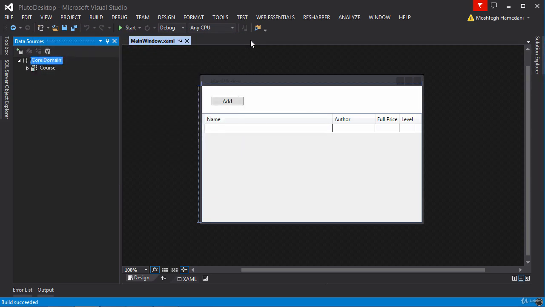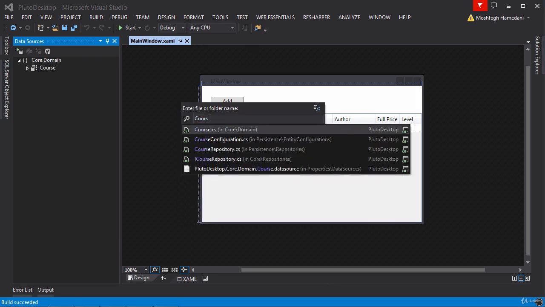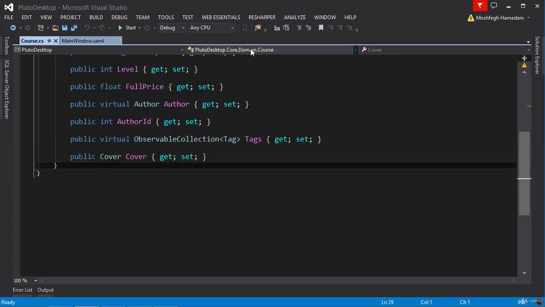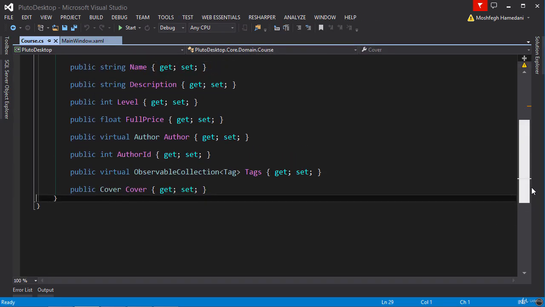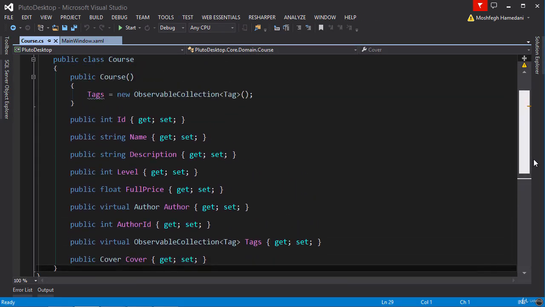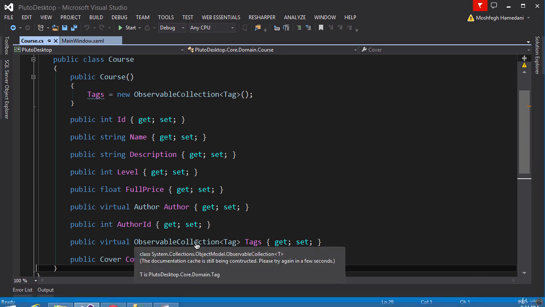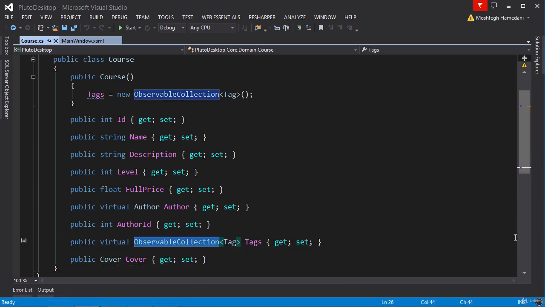To make this happen, I had to make a small change to our domain classes. So let's go to the Course class. Here, the type of the Tags property was ICollection. I had to change it to ObservableCollection.